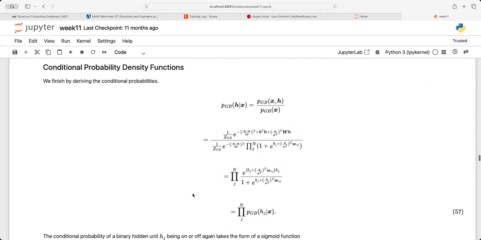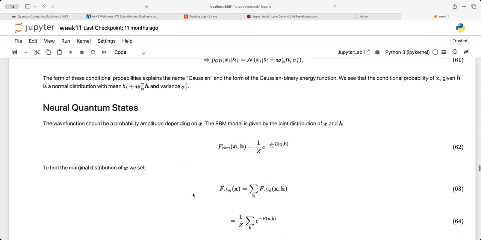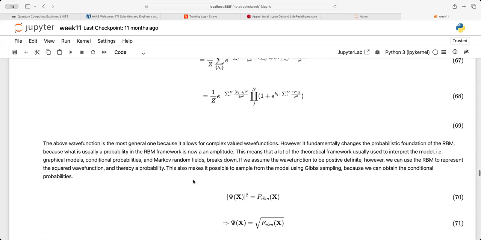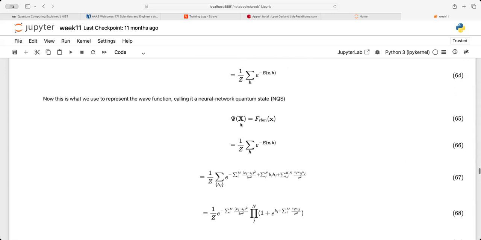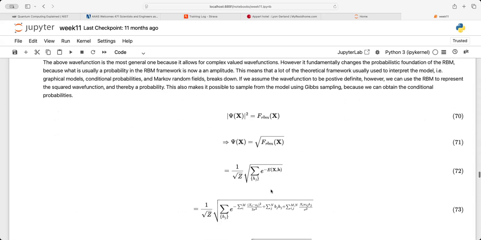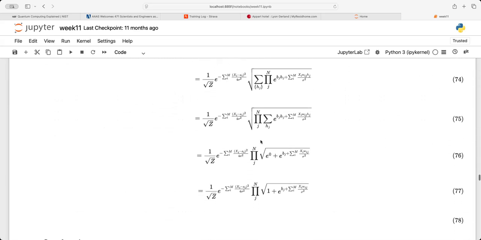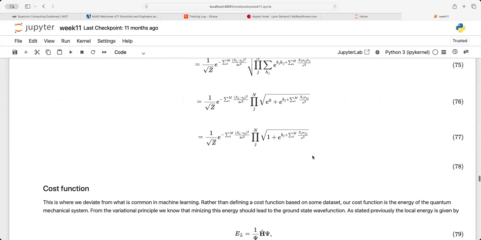So these are just specific details, which, when we have all these elements, we can then go back to the neural quantum state. And what we are simply going to say now is that our wave function is given by this quantity here. Some people have played around with taking the wave function itself given by the Boltzmann distribution. That introduces essentially a factor of a half when you look at the log of these quantities. So this is our trial wave function, where we are now summing over all the hidden nodes. So this is the trial wave function you end up with.